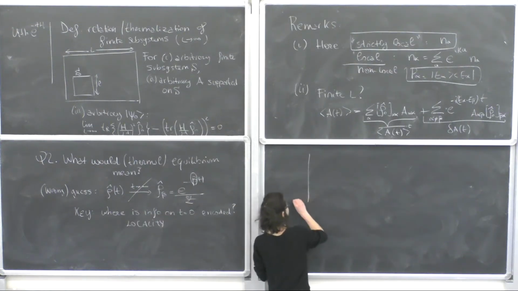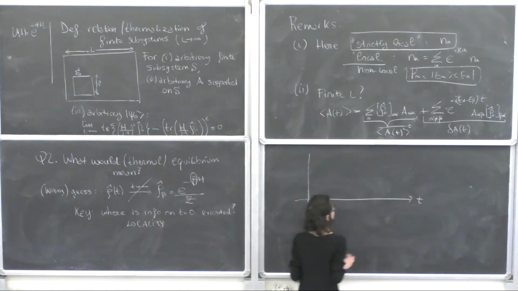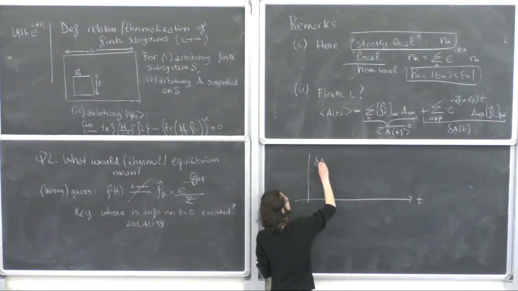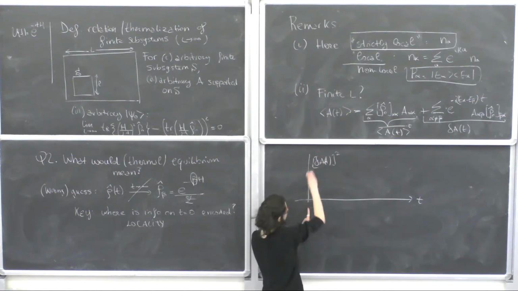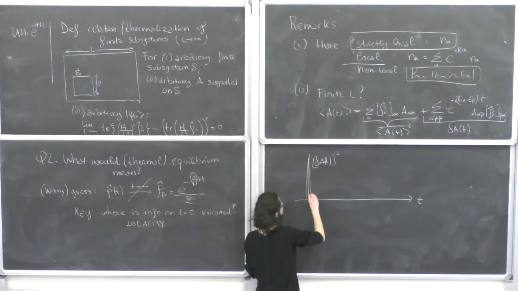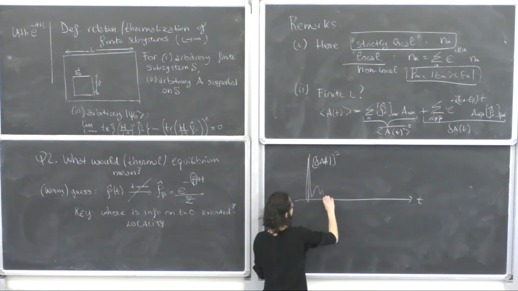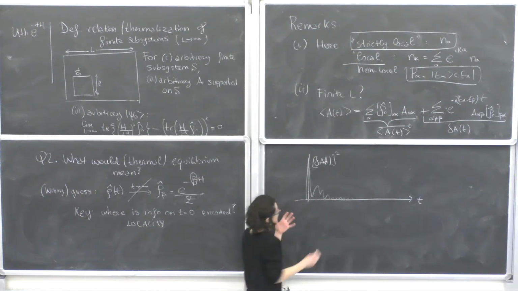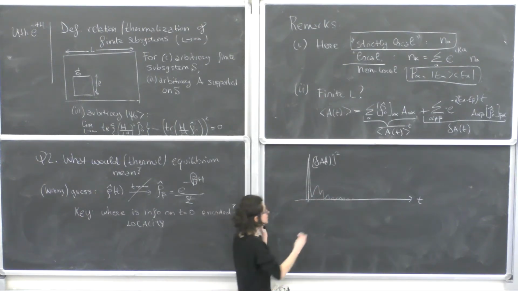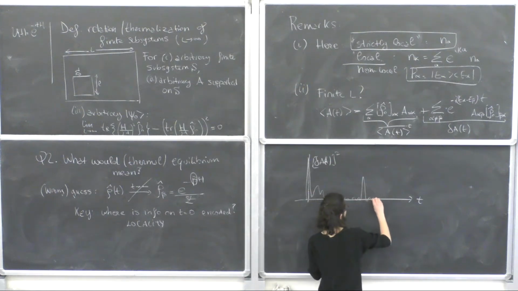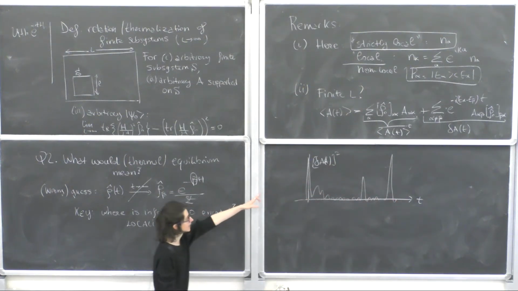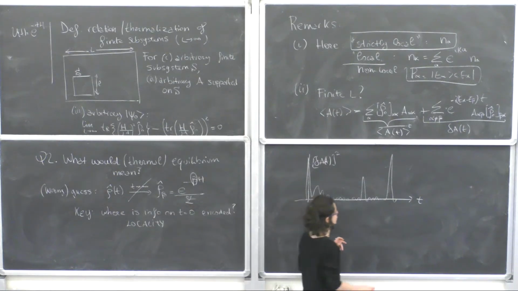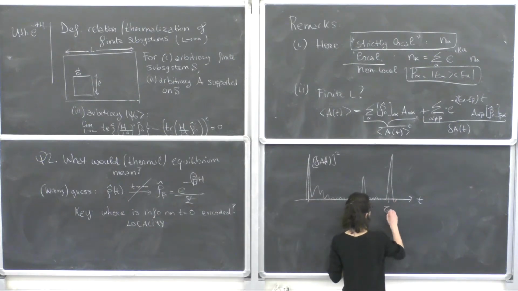So if I plot time versus this quantity squared, I start from an initial condition which is out of equilibrium for my local observable, so these fluctuations will be large. Then the time evolution will typically bring me close to the average, but at certain times I will have out of equilibrium excursions, and then I will have these revivals where I get very close to the value that I had in the initial condition.